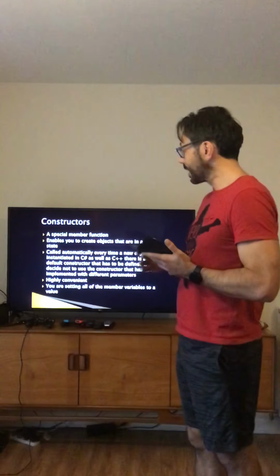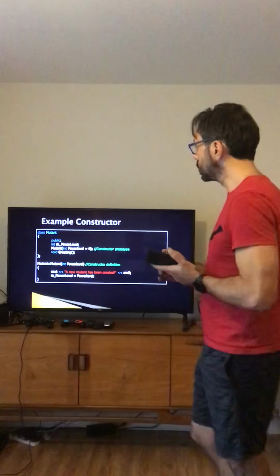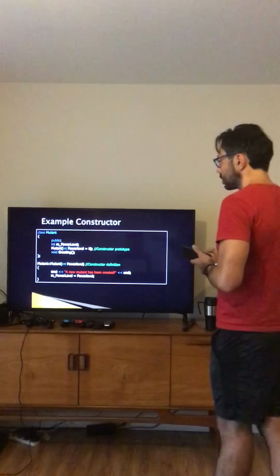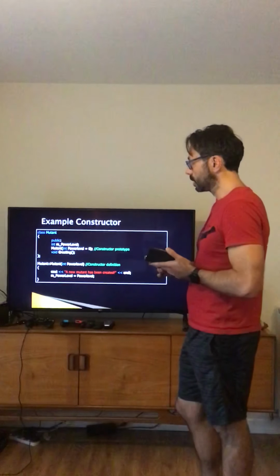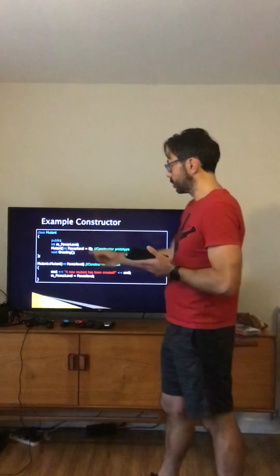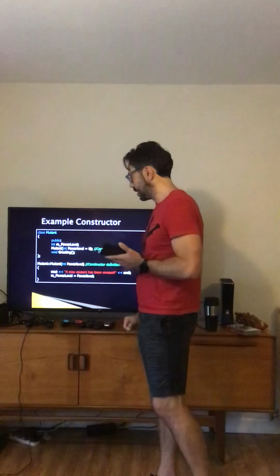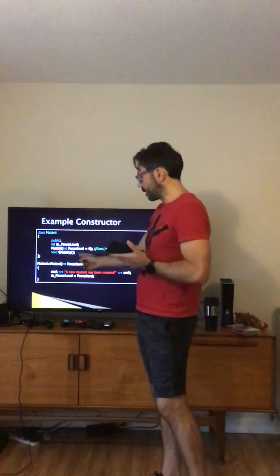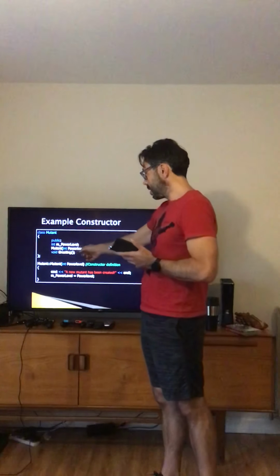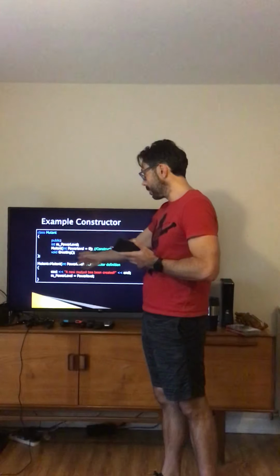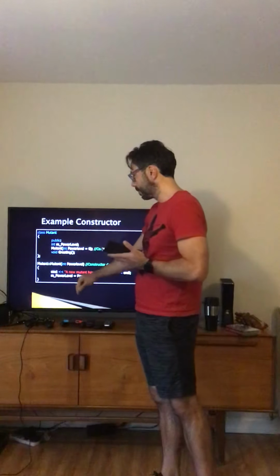So it's highly convenient. You're setting all of the member variables to a particular value. So here's an example constructor. This is actually a C++ constructor, so once again I apologize. You get your class mutant there, your power level, void greeting, you need your semicolon, and for some reason everything comes out of the actual class and comes here. And what's happening there is when you call this constructor, you're passing it in, that is the constructor prototype anyway.